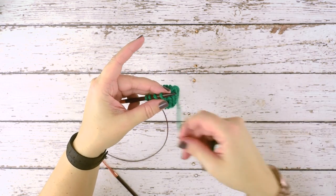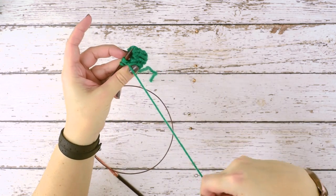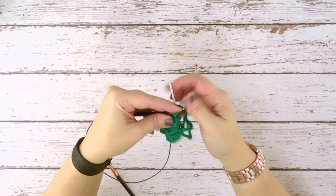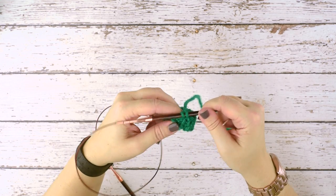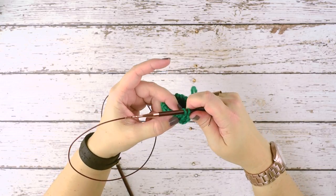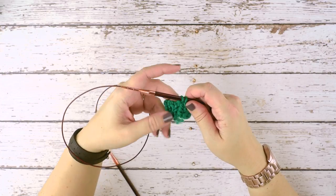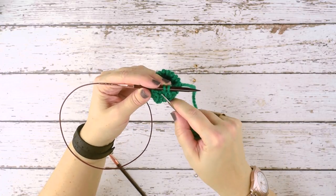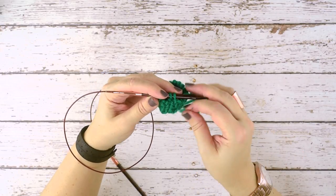I've reached the last four stitches, so I'll do that sequence one more time: knit, slip, purl, purlwise slip, knit. Now I have two stitches left on my needle. At this point, stretch your work so you can see the very first stitch you went into knitwise and slipped at the start. We're actually going to work back into that last knit loop, and I'll show you how to do that with this final sequence.